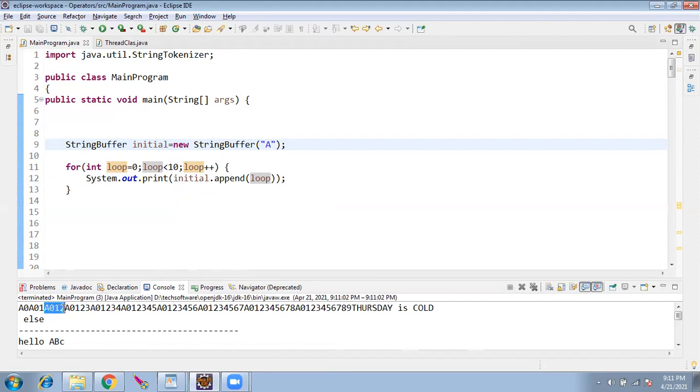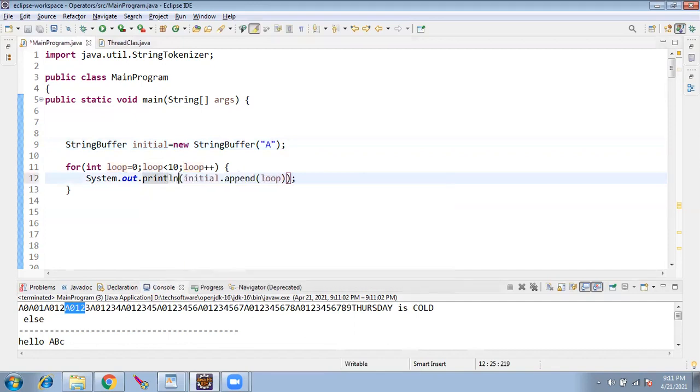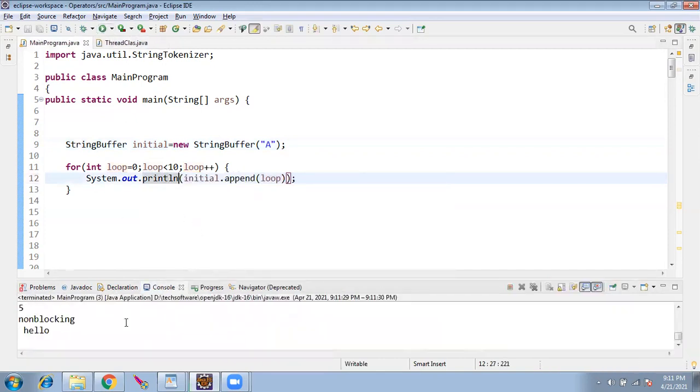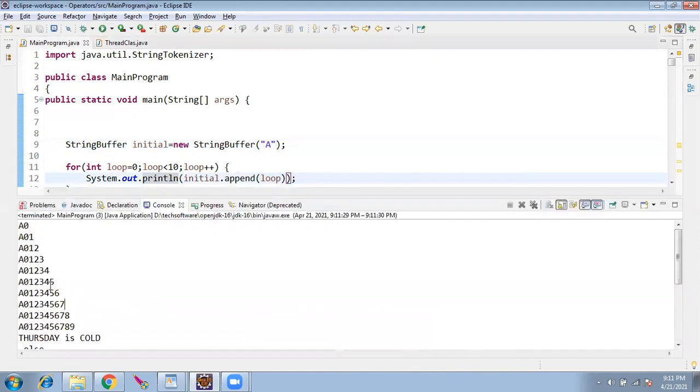So it is appending a01 2, a01 2 3, a01 2 3 4. Understanding this? It's just adding side by side. That's all it is. So append will add to the original value.